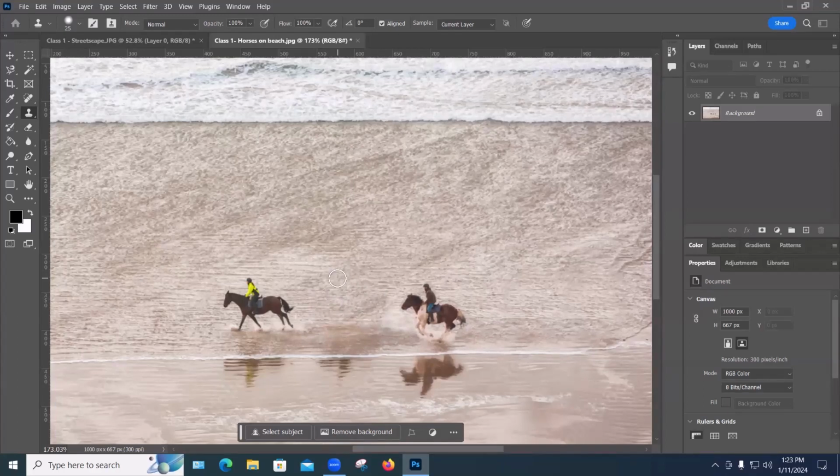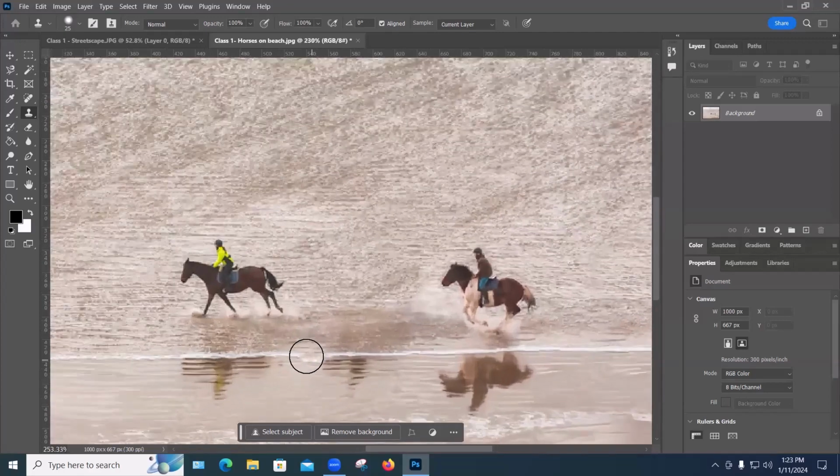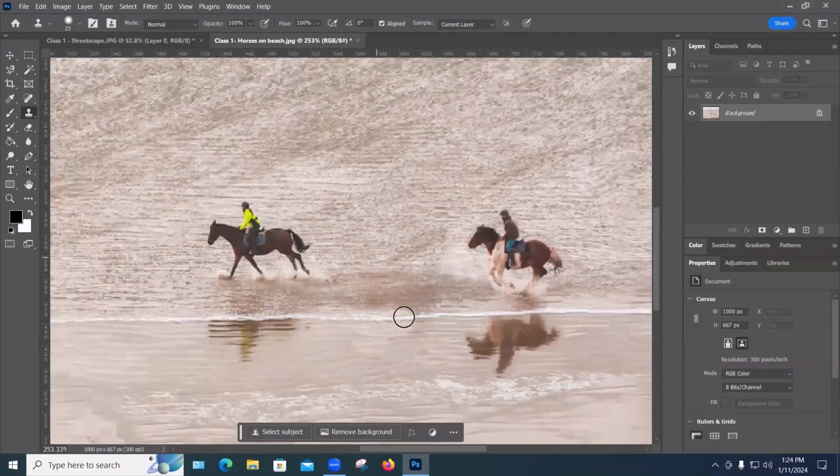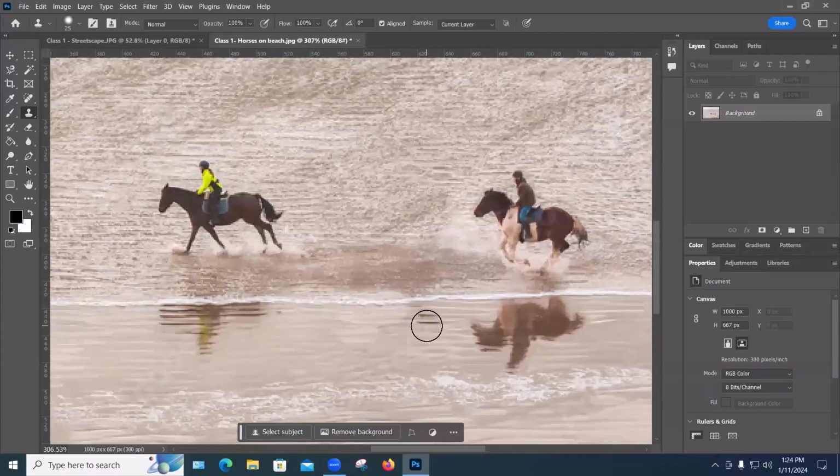And that's pretty easy, but I still have a reflection of the horse, so we probably need to get rid of that. And I think what I'll do is pick the shoreline down here, Alt click, and then I can line up that line of foam with the line of foam over here and do a little bit of painting. Oops, a little too far, that started picking that up. And that was a little too light. As you can see, this is lighter over here than over here.